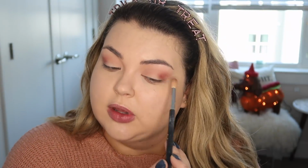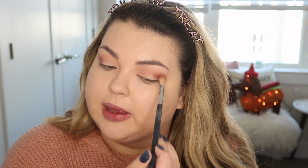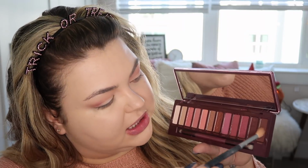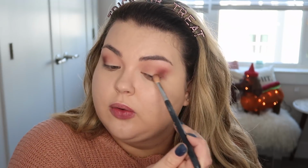I love a cranberry moment, this kind of vampy purple vibe. I like it a lot. So on the end here, it's called Privacy. It looks like almost a deep cherry color. It's almost brown, but it has that little bit of color to it. And I am just deepening up my outer V with that color. Ooh, these colors are gorgeous.